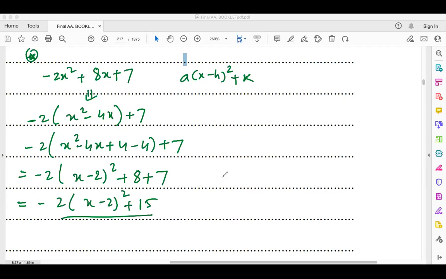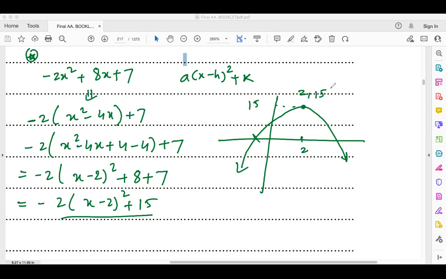Now, what is really important is that you need to understand the vertex coordinates, minimum, maximum within seconds. If you're an HL student, you need to make sure that you are critically understanding how to find the maximum value, minimum value without much effort. So if I look at the graphing part of this, the vertex is at 2, 15. It is going to be a downwards facing parabola, and so the maximum value is 15, at the vertex 2, 15. So this is about the perfect square.